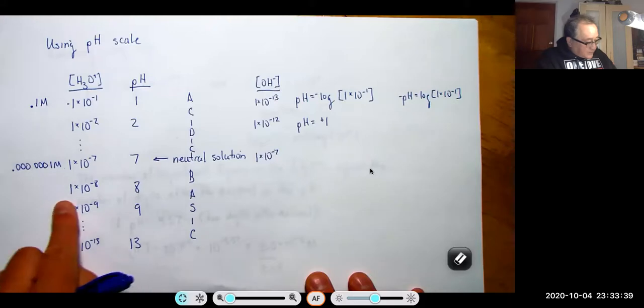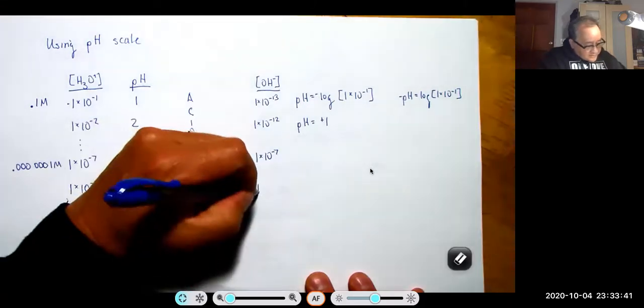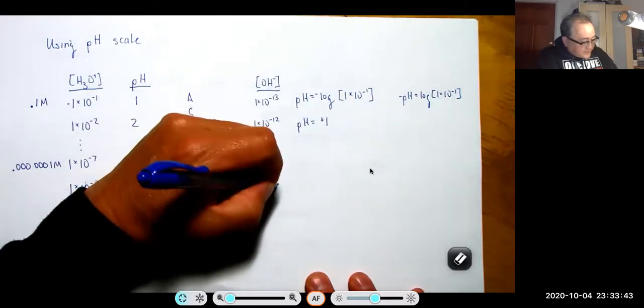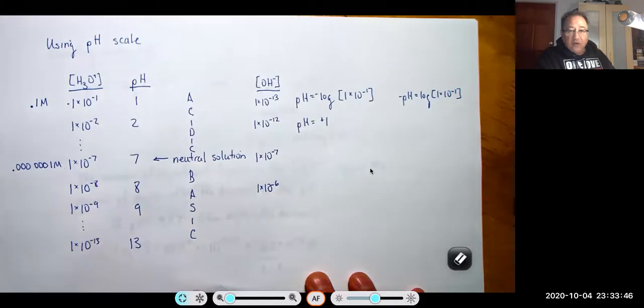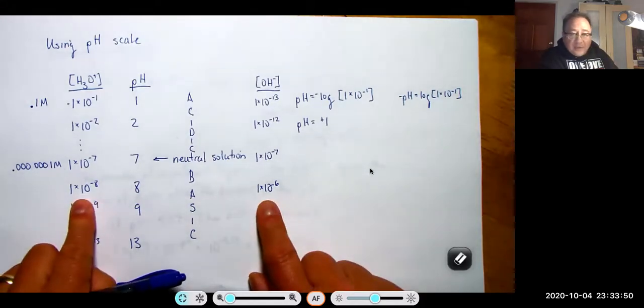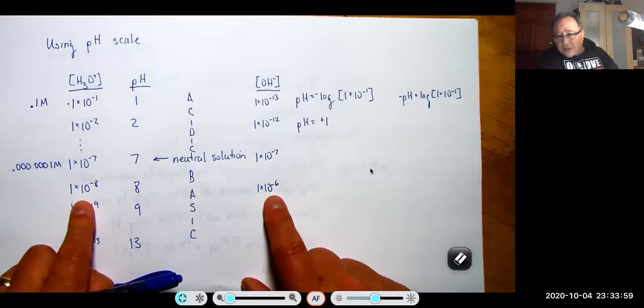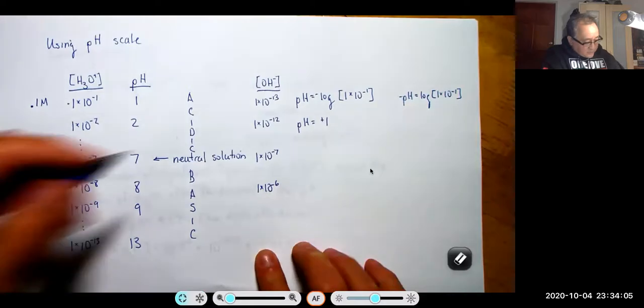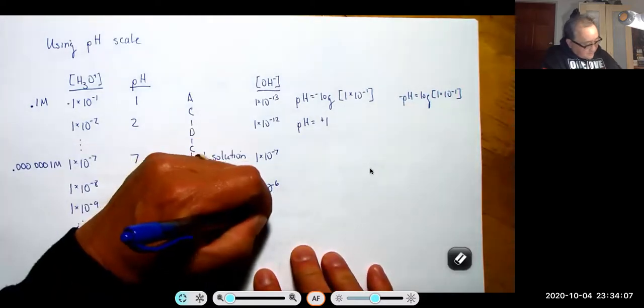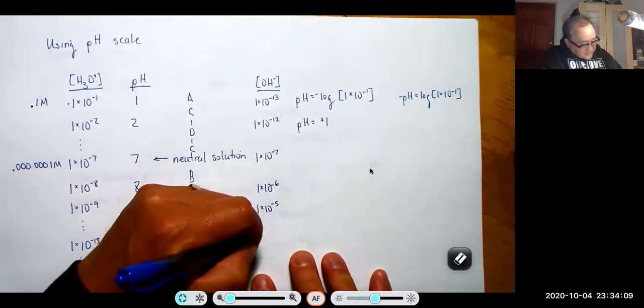Now, if we look at this number here, we have 1 times 10 to the minus 6, because -6 and -8 total -14. And when you take a look at these two numbers, this number here that I'm pointing at and kind of wagging my finger at is a larger concentration than this one over here. So if we have more hydroxide than we have hydronium ion concentration, the solution is considered to be basic. And here, this would be 1 times 10 to the minus 5, and 1 times 10 to the minus 1.